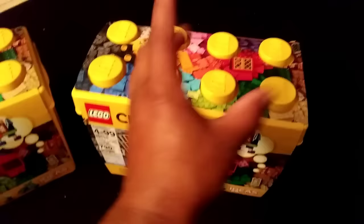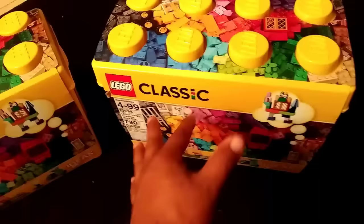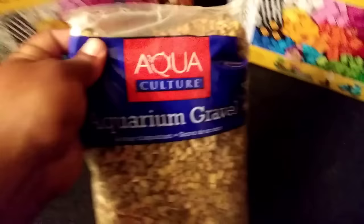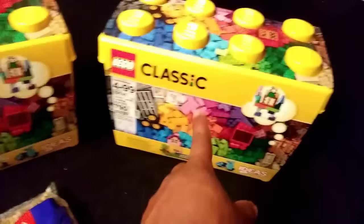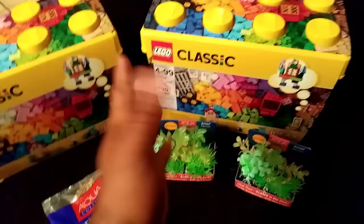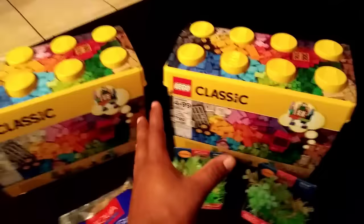I decided to show you guys how to make an awesome fish pond out of Legos. This is gonna be an awesome fish pond because it's gonna be different. We're gonna actually rig up a hose in this fish pond so it can circulate the water. So I have some aquarium gravel that we're gonna be adding to the fish pond. We also will be adding some nice little decorations, some ornaments. I got another one right here. This is awesome. So it's gonna look like a natural fish pond out of Legos.